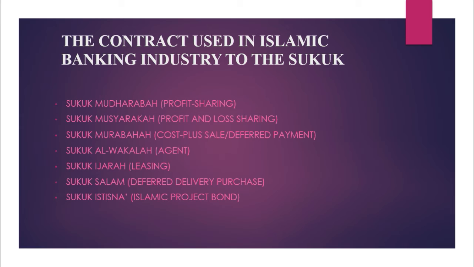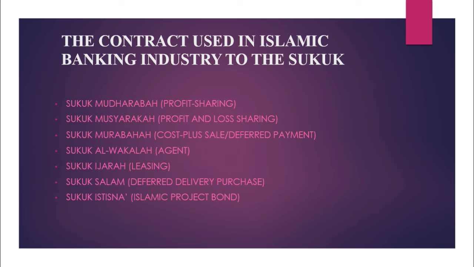Third is sukuk murabahah, which means cost plus sale or deferred payment. In the Islamic finance industry, the term murabahah is broadly understood to refer to a contractual arrangement between an investor as the seller and an originator as the purchaser, whereby the investor would sell specified assets or commodities to the originator for spot delivery in the expectation that the customer would be able to meet its deferred payment obligations under the murabahah agreement.